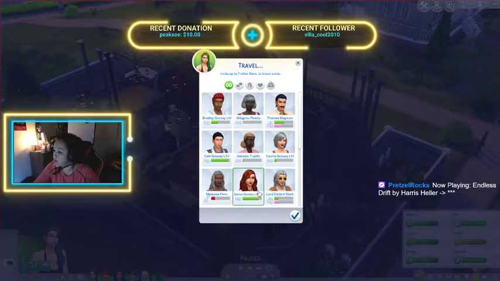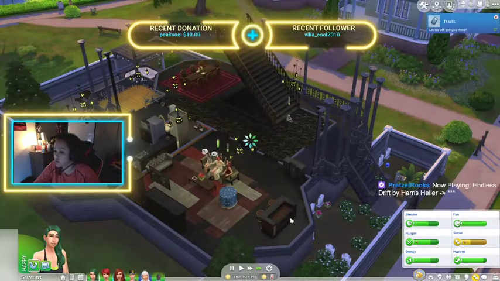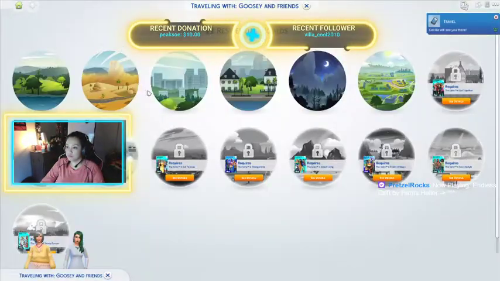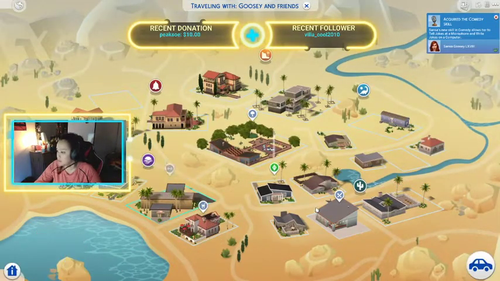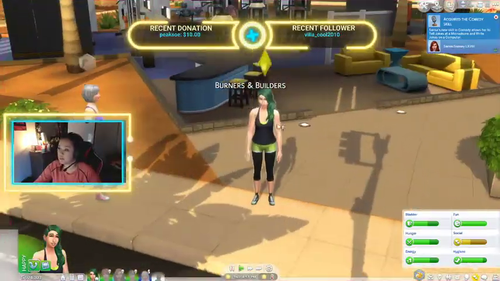Alright, I'm gonna travel. Okay, with Sansa. No, we're not gonna travel. Let's go travel with Cecilia. And hopefully we can meet Mr. James Bond there. Maybe he might want to go there to work out. I don't know. Who knows? We'll go to Oasis Spring. Oh my god, Cecilia, what is happening with you? Alright, let's go there. Let's see if we can get lucky and we can meet up.